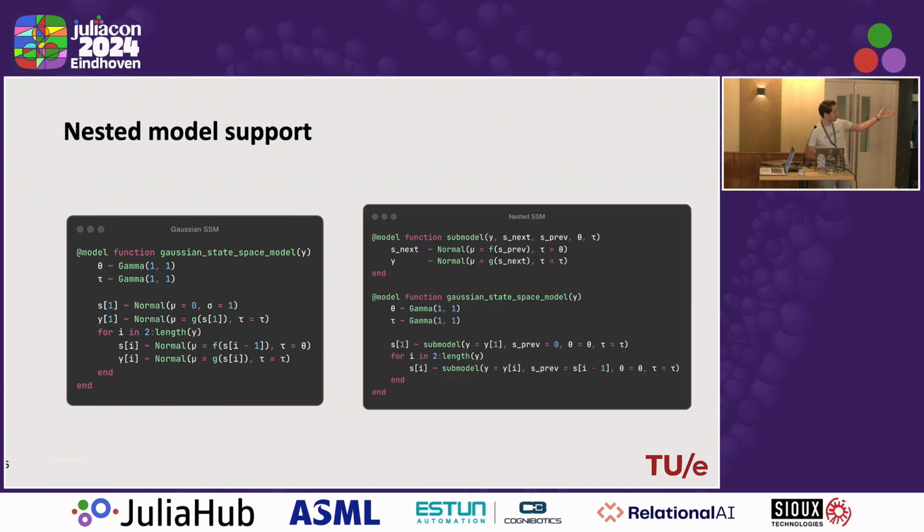We can make a separate model. We call it submodel. Include those two lines, and then use this submodel, this GraphPPL model, inside a larger model. So we can use any GraphPPL model as building blocks of larger GraphPPL models. Now, in this example, it's obviously a bit overkill, right? But let's go crazy with this, all right?